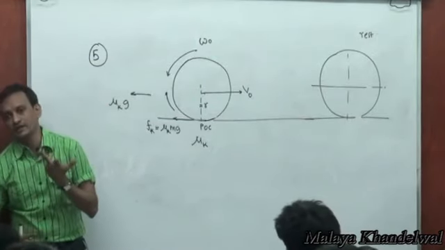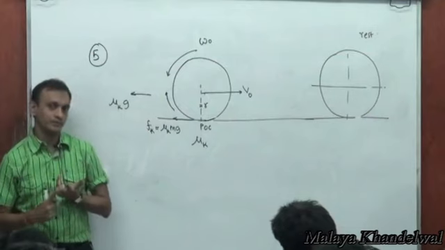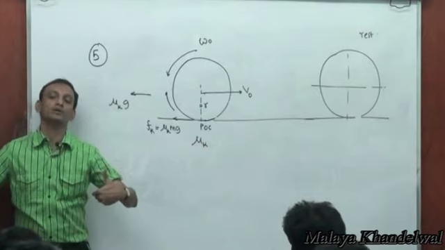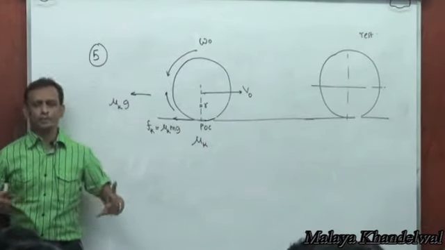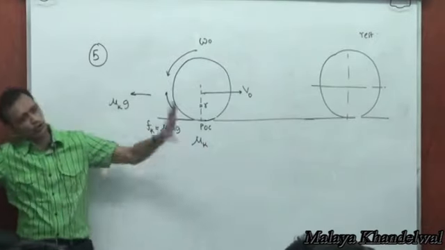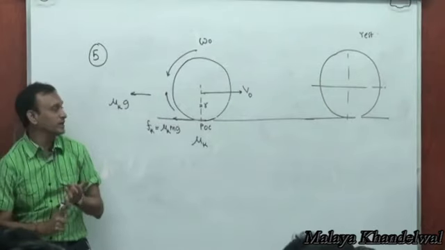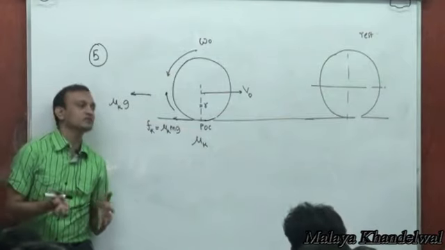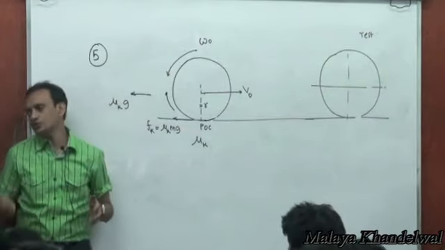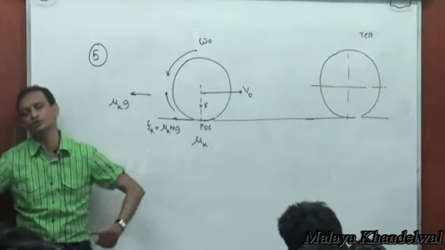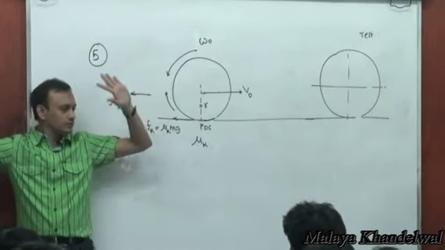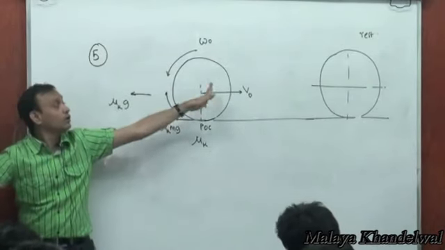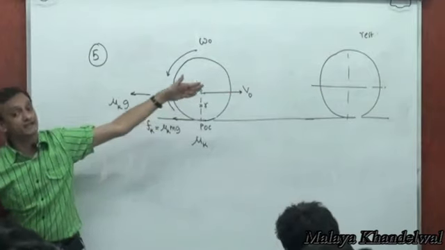There are three possibilities. Possibility 1: omega gets killed prior to VCM. It gets into a state of pure translation, and eventually a pure translation would culminate into pure rolling down the line. That's one possibility. Possibility 2: it kills VCM first, leaving a residue of omega, and then it gets into a pure rotation, and pure rotation eventually would also culminate into pure rolling down the line, and it will never come to rest. So the first two states will never bring the sphere to rest permanently.